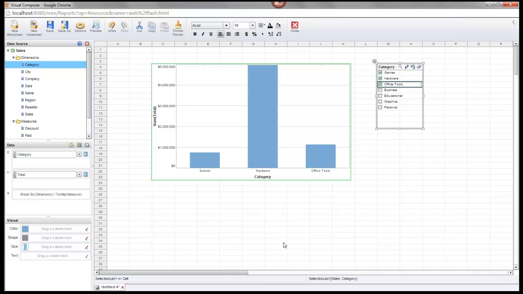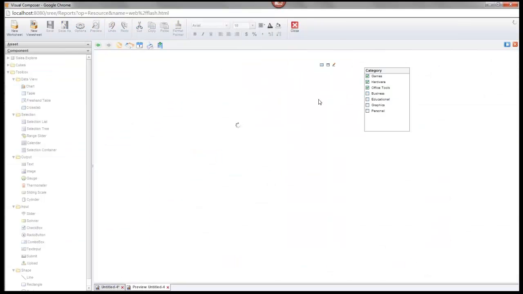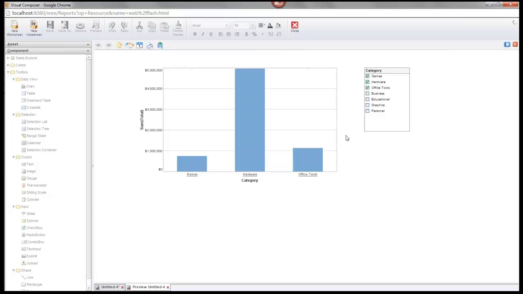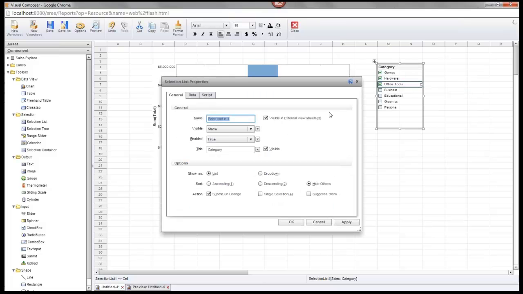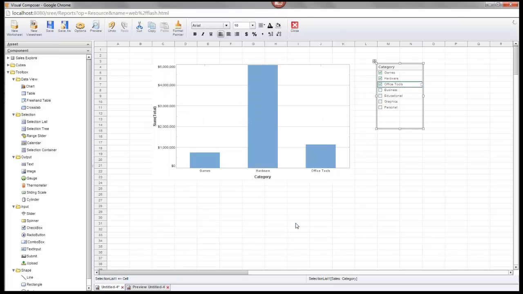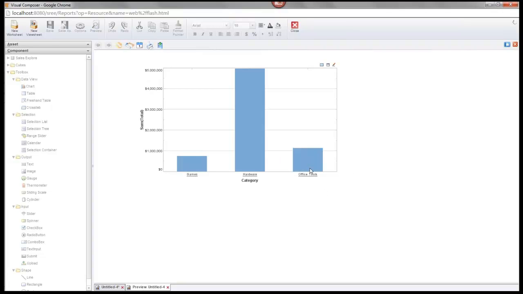As the designer of the dashboard, of course, you can decide whether to expose the selection element or not. You can leave this selection element here, so it will be available for the user to choose which groups they want to compare. This is how the user would see it. Or as the designer, you can choose to hide that. You can go into properties and set the visibility property to hide. And then what the user would see would be this dashboard. It's just showing the 3 categories that you, the designer, have selected, but the user doesn't have the opportunity to change that. So that's the most basic kind of comparison that you can do.